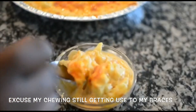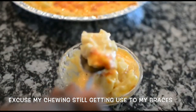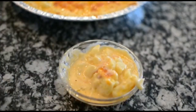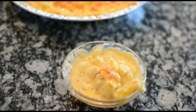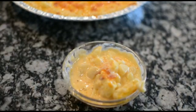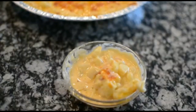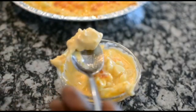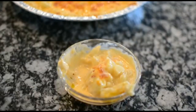Alright y'all, so I'm going to taste this for y'all real quick. First of all, I already tasted it before I put it in the oven so I know it's good. I'm never using macaroni noodles ever again — this is so delicious. Of course you know you're eating cauliflower, but it's so flavorful and delicious, you won't even notice. And I think because I boiled it in the chicken broth, it gave the cauliflower itself a lot of flavor. I strongly suggest doing it. However, if you don't want to or you can't, water is fine — just make sure you salt your water. Highly recommend it. Bye y'all.